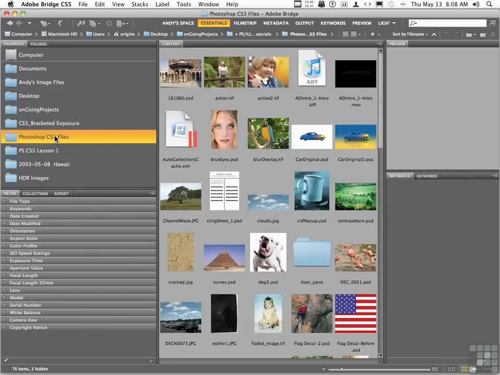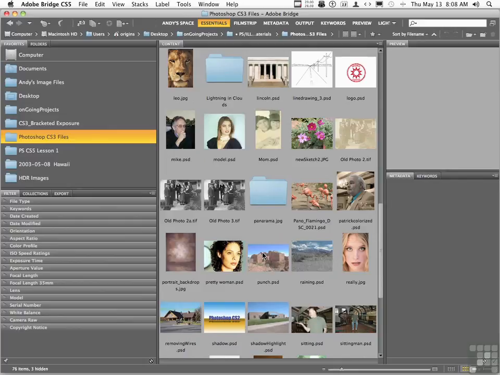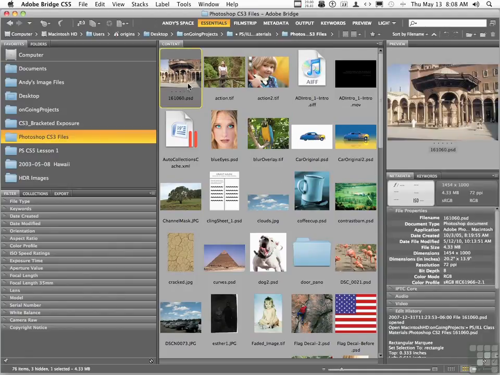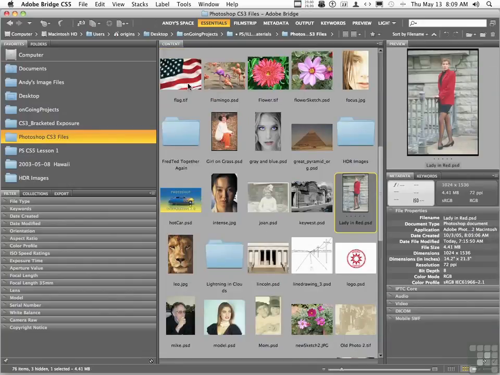Let's go to that favorite. She's in there somewhere. Maybe there's hundreds of images and you can't find her. Here's a trick. You know the name. Start typing the name. We're way up here. You know Lady in Red begins with the letter L. Press the letter L. There you go. If there are a lot of L's, just continue typing the name until you find what you need. So a really cool thing to remember is if you know the name, start typing it in. Even in a large file like this, you'll be able to find it.